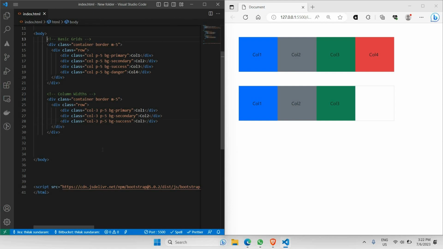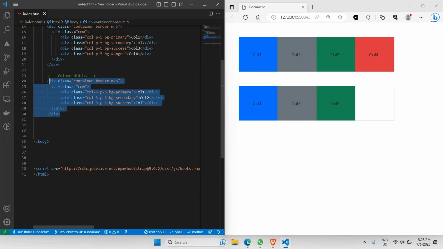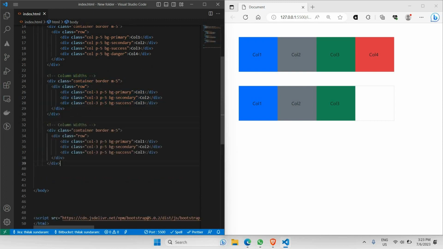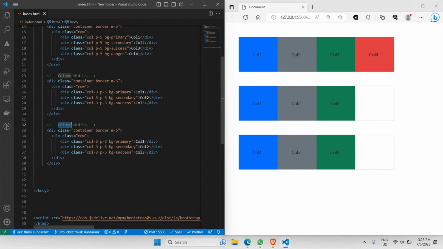And next, I would like to show you guys how we are able to change the size of the width according to screen sizes. Basically, it is to make it responsive, so that when we change to different screen sizes, the columns have different sizes depending on the screen size. So that's what I like to show you guys next. I'd like to make a copy of the previous one and place it right below. In this case, I will say responsive widths.